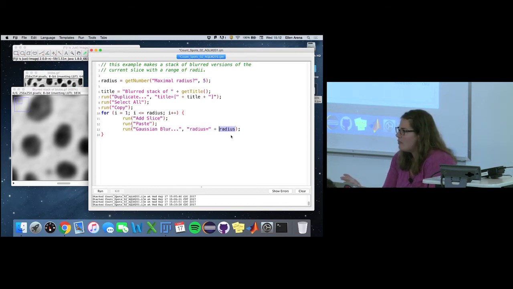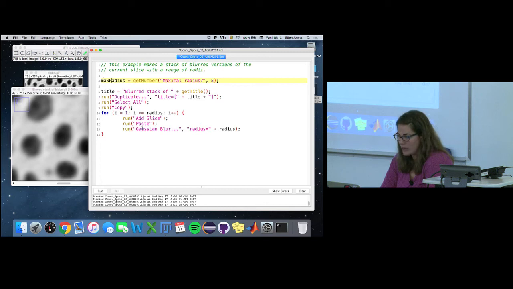A lot of the problem here is that the naming of the variables in this particular example is kind of weird and confusing. There's a simple fix we can do, which is to rename our top variable. It makes more sense to call it max radius, doesn't it? You can fix this many different ways. You can leave the variable names too and just change that to i, but let's just make it a little bit more readable.